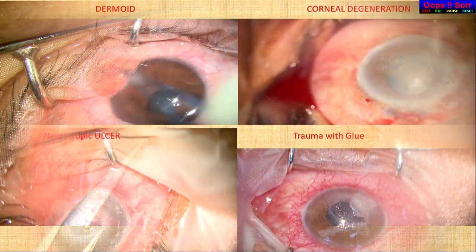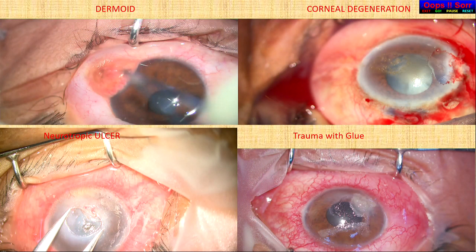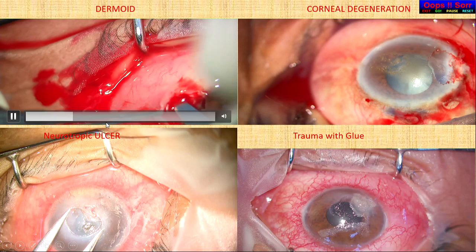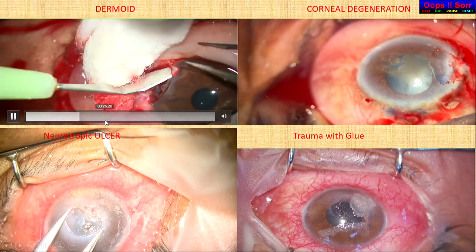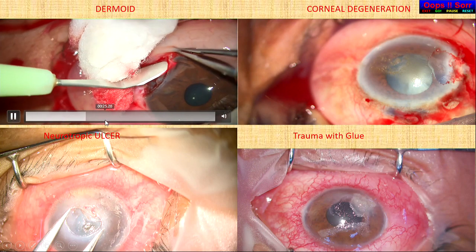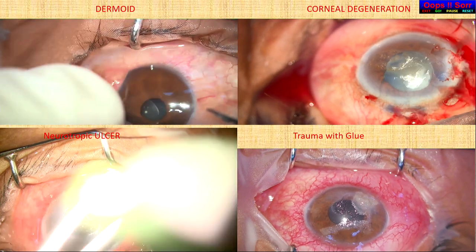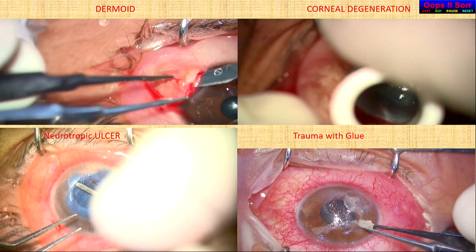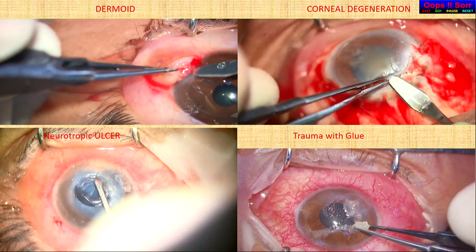Now, these are 4 or 5 more surgeries. Here you can see a dermoid. We are removing it, creating another ulcer, cutting a small piece of lenticule and tucking it in its place. On the other side, you can see a corneal degeneration, CDK with cataract.